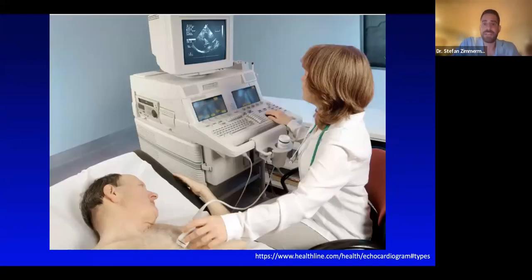So here's what it looks like for the patient. You basically sit on a bed usually, and you're next to this big machine. This is a slightly older machine, so today it's a little fancier and maybe a little bit smaller. But basically the probe is attached to the machine. Usually there's some ultrasound gel that goes on your skin. And then from there, the probe is moved around and you get pictures up here. And then there's all this keyboard. The technologist performing it takes different measurements and gets a whole bunch of different pictures throughout the whole experience.